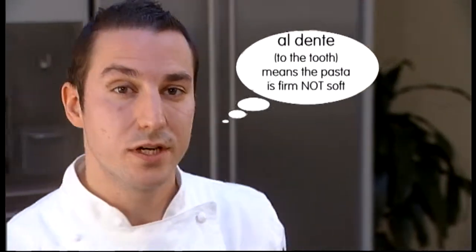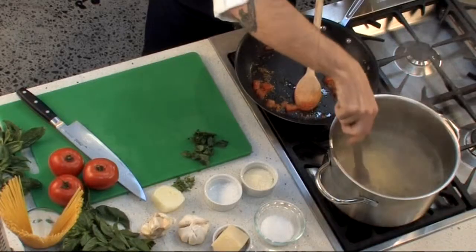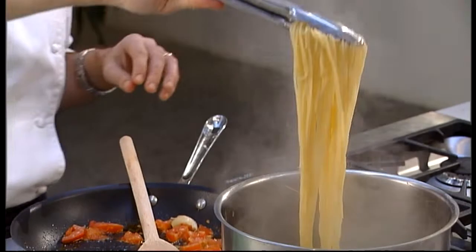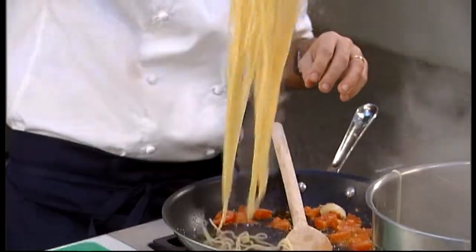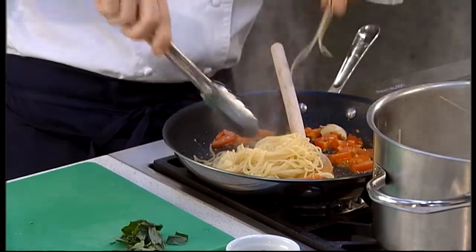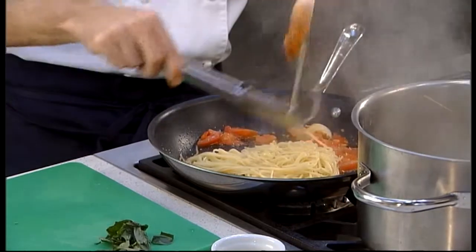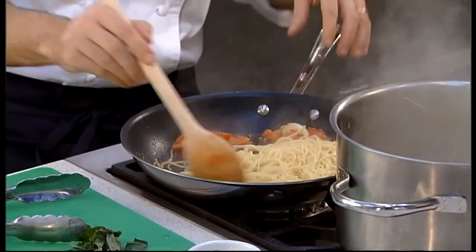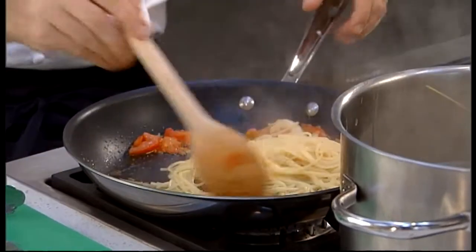And we wanna keep it really, really al dente so we can finish it off in the pan so the pasta will finish cooking by absorbing all the nice juices of the sauce that we have created. We're ready to drain our pasta and put it straight into the tomato sauce. At this stage, we just want to let it cook for a couple of minutes so it does absorb all the nice juices from the tomatoes.